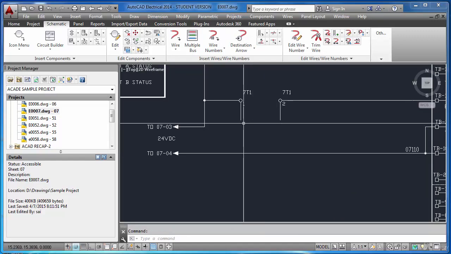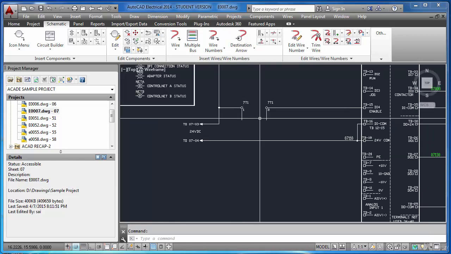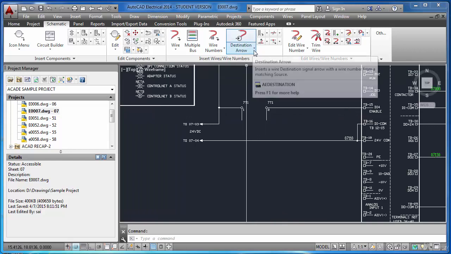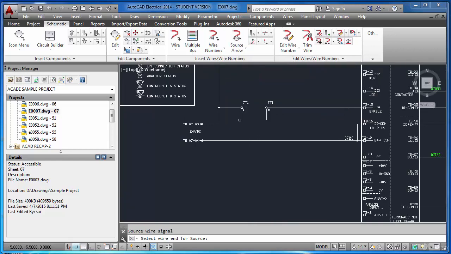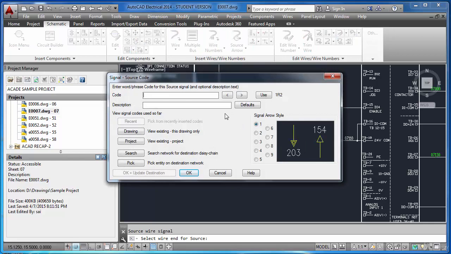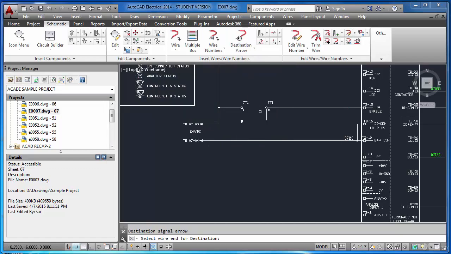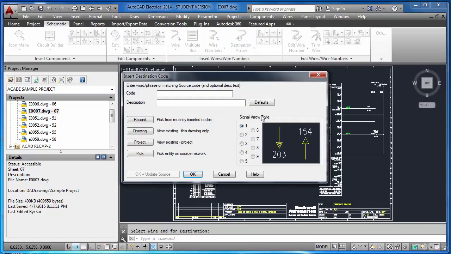So normally while making these drawings, particularly this one, I will put source arrow 1 based on the sheet number of this particular sheet, 7 DI1. This is basically a digital input. And one destination I will put, 7 DI2.